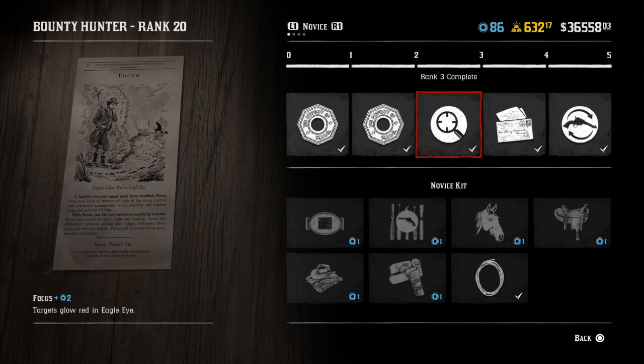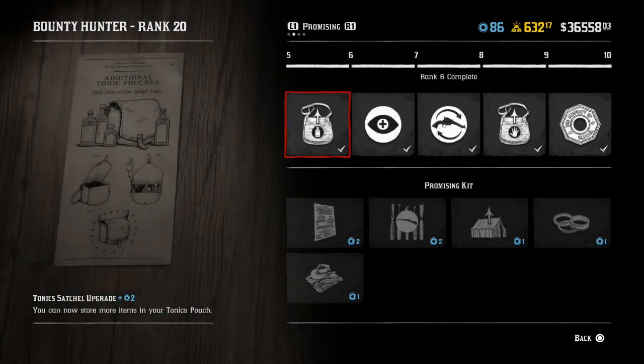That way you automatically know, okay, that's the target, or those 2 are the targets that we have to catch. Those are the bounties that we're after. Satchel upgrade, a tonic satchel upgrade is great because tonics are definitely good, especially for tackling more difficult missions as well as legendary bounties in order to keep your health up. So you definitely want to get this upgrade, which is automatic once you reach rank 5 bounty hunter.